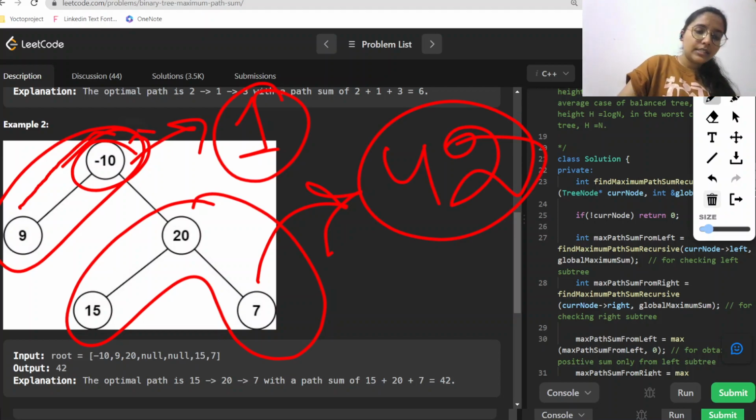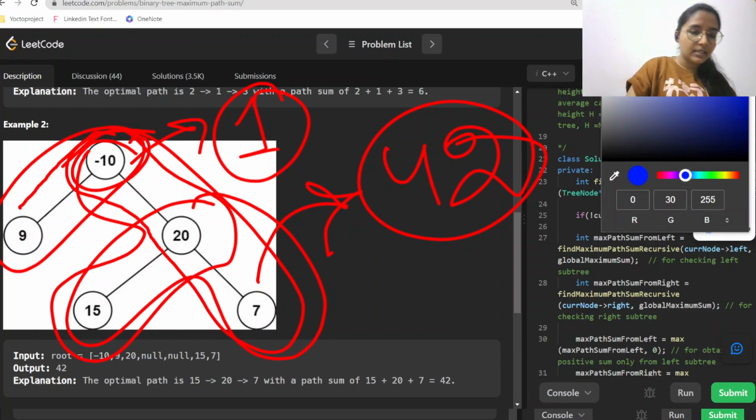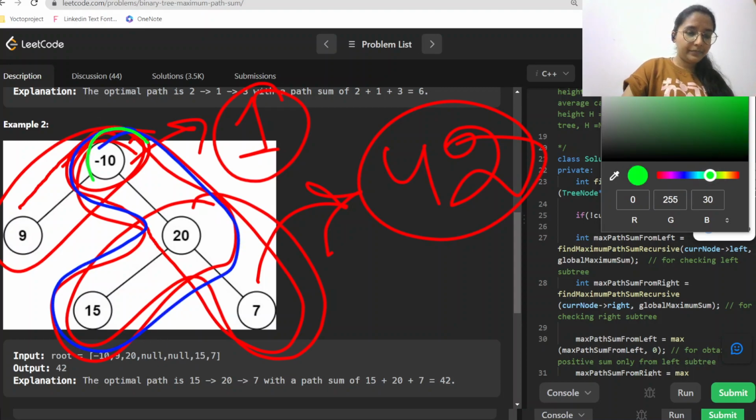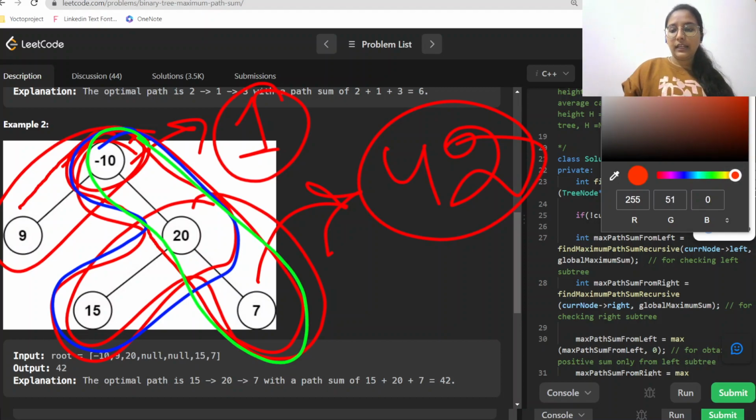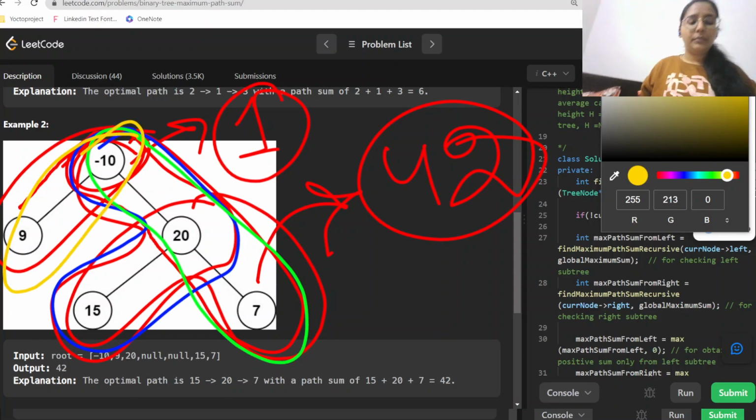Because if we take minus 10 into consideration and check this path, or minus 10 and then this path, or if we take a path like this, any of them won't be the maximum possible path here.